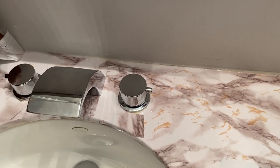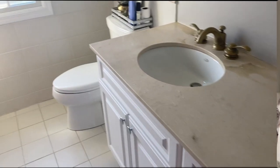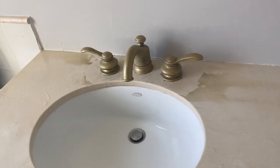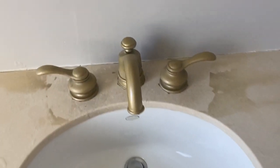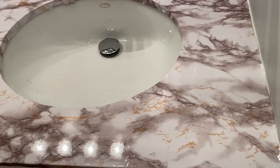Remove the excess silicone and we are done. Let's see what it looked like before. And now look at it.